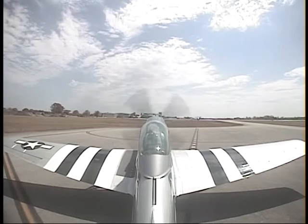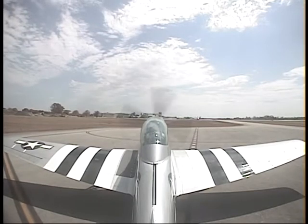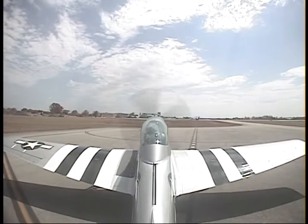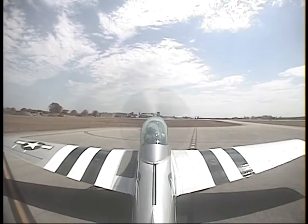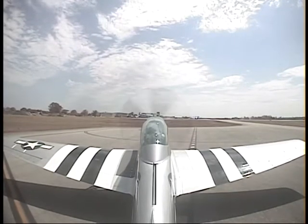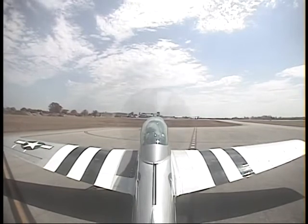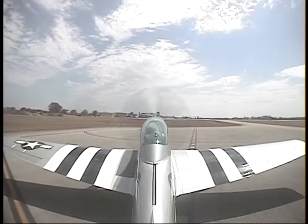All right, let's do a quick run up here. All right, stick back. Let me know if that hurts you. I don't want to hurt, get it too far back. Okay. I've got the brakes on really strongly. I'm going to go to 2300 RPM. And we're going to do one prop check. And a magneto check. Well, I'll tell you what, once she's warmed up.